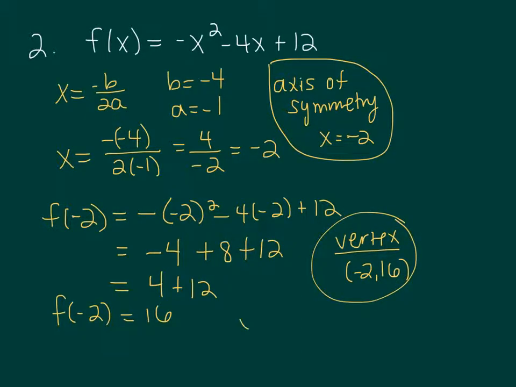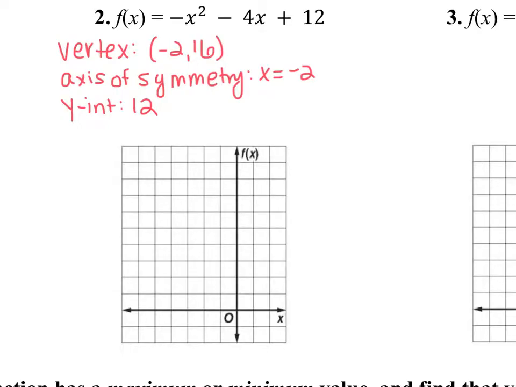And then the y-intercept is just the c value, or when you plug in 0 for x, so it's just 12. Now for this one, since our vertex is so big, we need to change our scale to go by 2's, which is perfectly fine. So back to our graph. If you're going to do this, you got to tell me. So we're just going to label our points here so we know what's going on. And then so this would be negative 2, and we'll make this go by 2's as well.